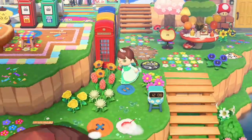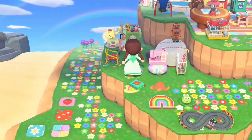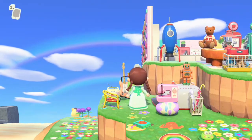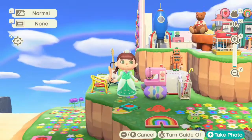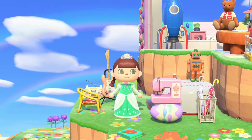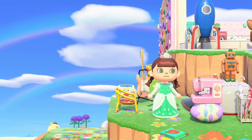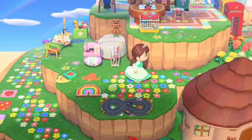Alright, so we're going to go ahead and continue around here, because I'm trying to make sure I get everything. The colors here are just so bright, and they just give you a feeling of being... Oh my gosh, the fact that there is a double rainbow in the background. Hold on. That is too perfect. Do you think the person literally made this the day that they saved their dream address? That's the word I'm trying to say. Do you think they did this because the double rainbow is in the background? Double rainbow all the way. I'm sorry, I'm never gonna sing that again.